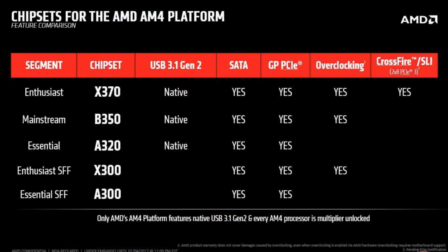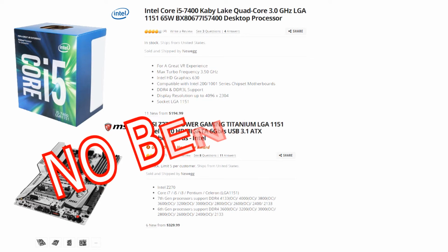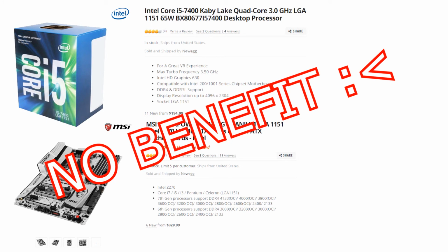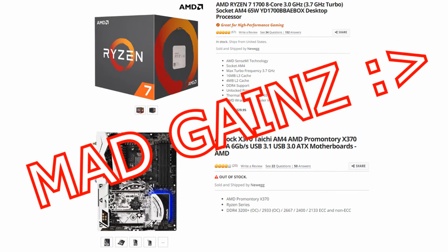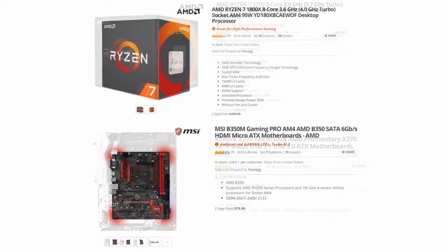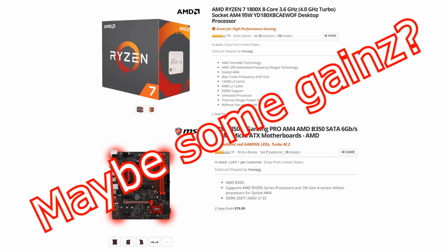But the motherboards play a very important role here. With Intel, for instance, you can put a cheap i5-7400 into a motherboard that costs like $300 and see absolutely no benefit from that expensive MOBO because the i5 is a locked SKU. If you were to put a Ryzen 7 1700 into a flagship motherboard, for instance the ASRock X370 Taichi, you will most likely be able to get that CPU up to 1800X performance. You can put an 1800X into a cheap $100 motherboard too. In theory, it should run at a 4 GHz boost clock on a single core out of the box, but I'm not sure because I haven't seen any benchmarks done like that.